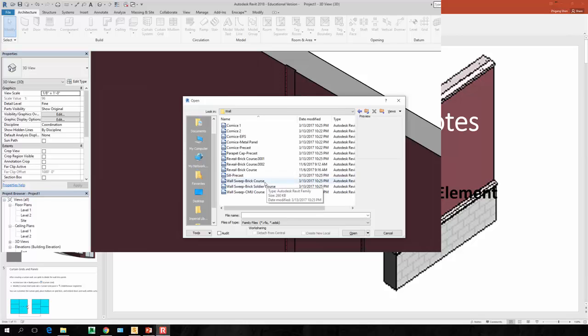From there you see the wall reveal, actually Reveal Brick Course. Do you have one? So Reveal Brick Course, right? Let's open that one.